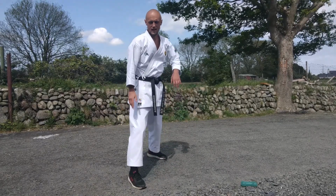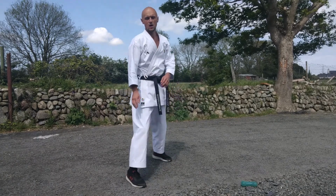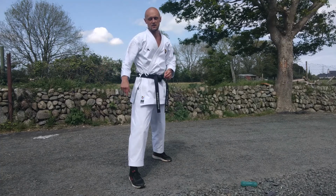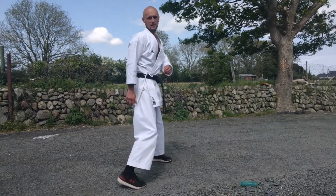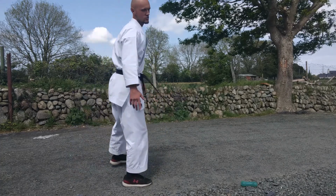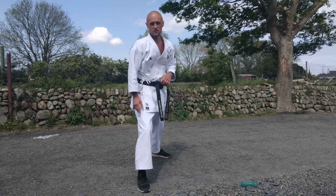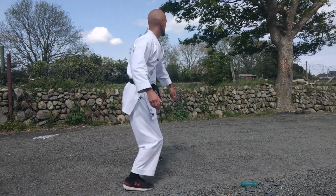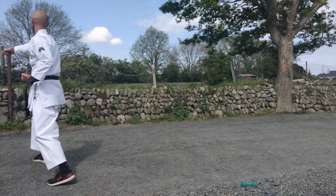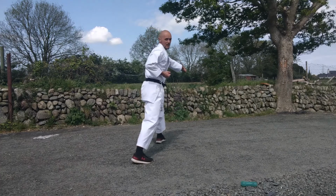Now, if you're going to move one leg, you need to shift your weight onto the leg that isn't going to be moving the most, okay? So this leg's got a twist, but this one has to move from here all the way over here. So I need to shift. I'm already on my front leg for zenkutsudachi, so that's good. I just need to twist, twist, move, punch. Same. Zenkutsudachi, move, punch.